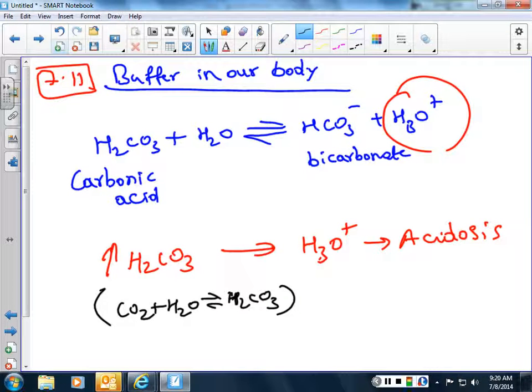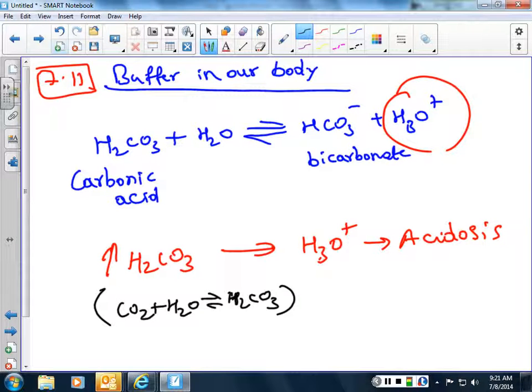Kidneys take out excess H3O plus. So if you go inside the swimming pool and hold your breath, then what happens? Kidneys immediately start removing H3O plus, and they add bicarbonate. So there are two functions they do. They remove this, and they add more of this. So if they add more of this, what happens? The reaction can go backward, or it gets balanced. Is it clear?